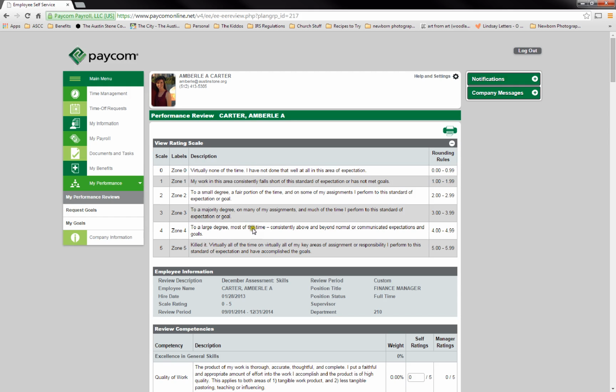So please read through the descriptions and be honest with yourself, be honest with your supervisor as to how you truly feel that the following questions reflect your zones. The assessment that we're going to start with is in competencies. Please assess and discuss your performance with respect to your competency and skill in getting the job done. Provide examples where they may be helpful. For each area requiring a rating, compare your performance with the expectations for our staff, your role, and your team, and rate on the following scale.